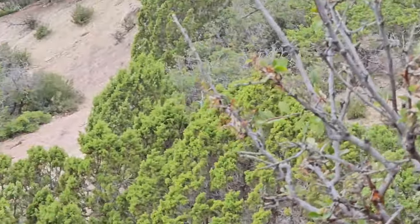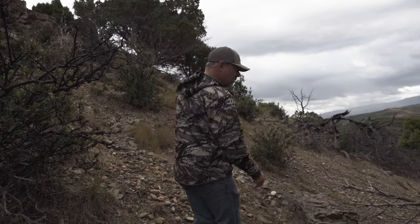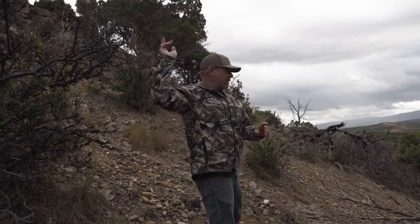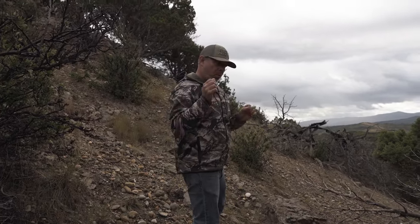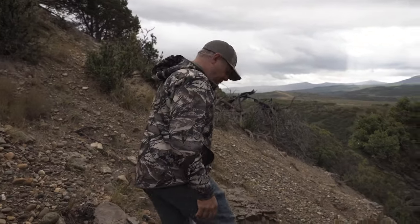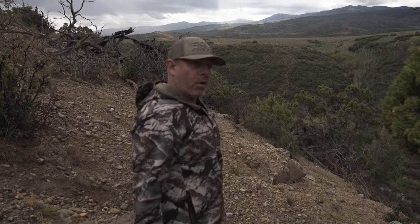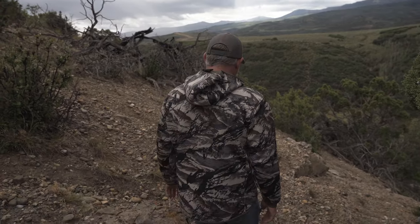That was it. After the bro hugs and celebration were done, we went down to gather up these guys. For now, Carson's going up to take a side-by-side around and come in so that we don't have to hike back up, because we're going to finish down at the bottom of the valley. We'll come down and check out where he was bedded, and when Carson gets back, we'll talk about why we feel like he was bedded the way he was.